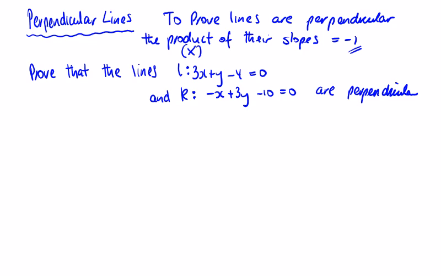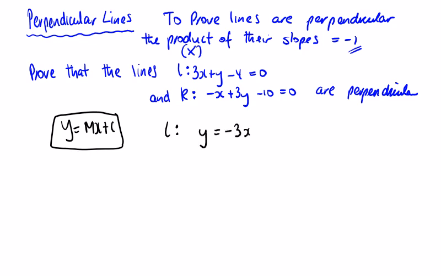Write the line in the form y is equal to mx plus c, and we'll be able to see the slopes of both these lines, and if we multiply the two of them together, we can say that they're perpendicular if the answer is minus 1. So let's take L. So we want y on its own, and we're bringing minus 3x to be a minus 3x and a minus 4 to be a plus 4 across. So m is equal to this number here, minus 3.